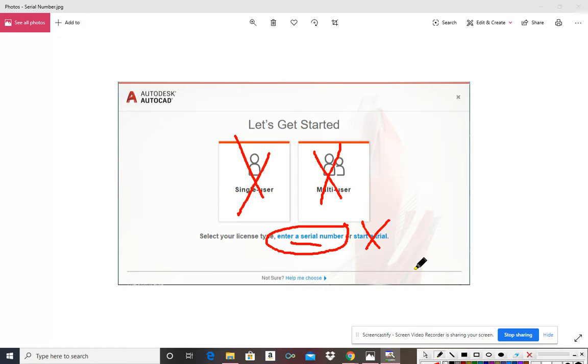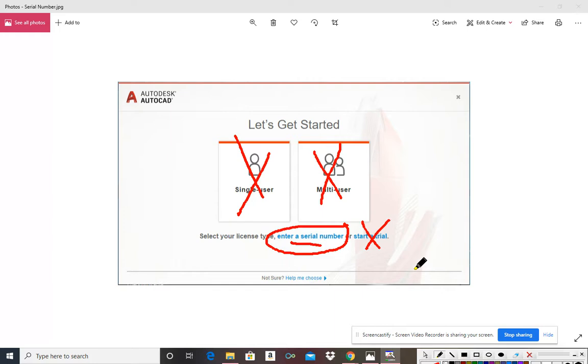By the way, don't share that serial number. That is a serial number that is pertinent to you, and they have information on you. So that serial number belongs to you, and it's free. There's no need to share the serial number with any other students. If any other students need a serial number, they need to go through and register, as long as they're students, which I don't see why they would have a problem with that. Just make sure that everybody has their own serial number. Do not share serial numbers.